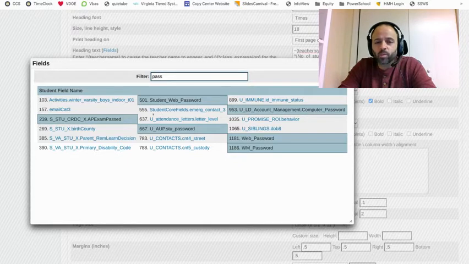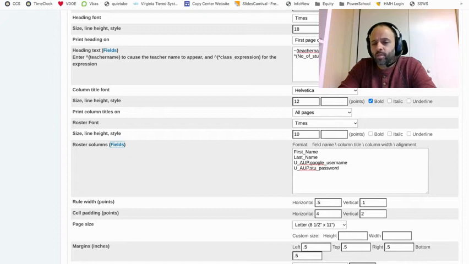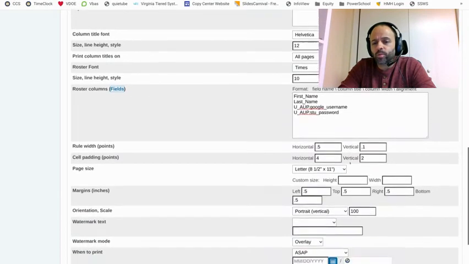You may have to explore to get exactly what you need, but once you have this, you can make a note. You can save this in a document or just use this video to reference. So now I've got a sheet that's going to have the teacher's name and the number of students in the class, and the students printed out will be first name, last name, Google username, and student password.